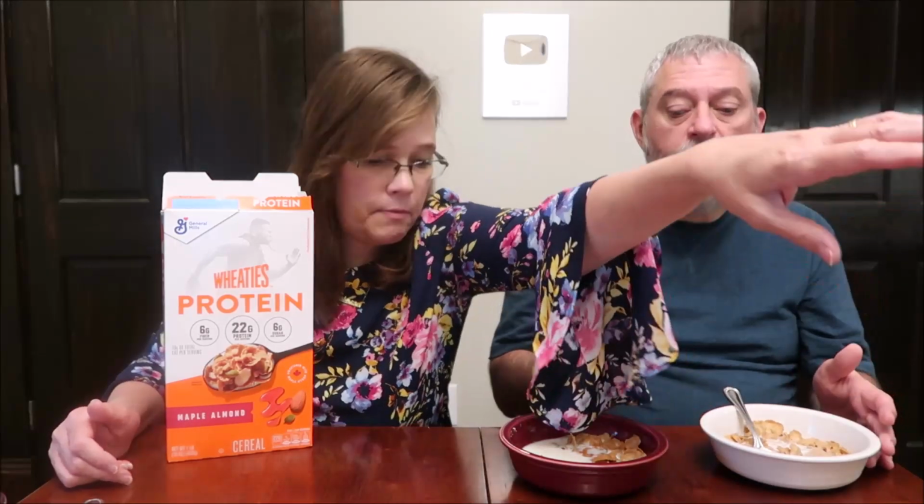I think these are about the same price as those Ghost ones. Now I'm curious. Oh yeah. Now this has been in milk for a while, but I don't like mushy cereal, so mine's never going to last that long. I'm never going to go back and eat it after that. You got a little too soft. Yeah. Mine's going to be gone. But honestly, I like them both.